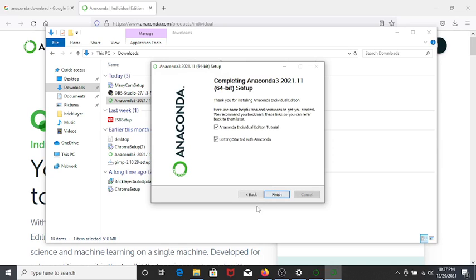And then I just keep hitting next. Here are some helpful tips and resources. We recommend you bookmark these. Now, I think the Getting Started with Anaconda and so forth might require that sign up to actually use them, but I'll leave them checked here and finish.